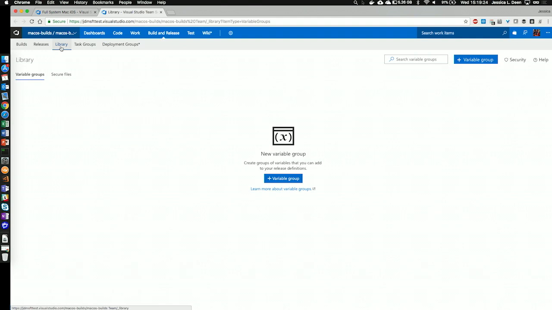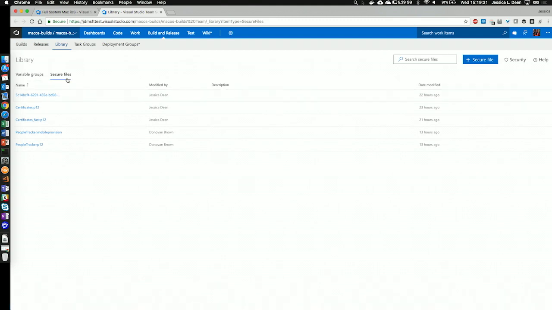So under Library, we see 2 tabs here. We see Variable Groups and we see Secure Files. So I can see in Secure Files, I've actually uploaded a few of them. I've uploaded a provisioning profile and a P12 certificate that I plan to use for this particular build.